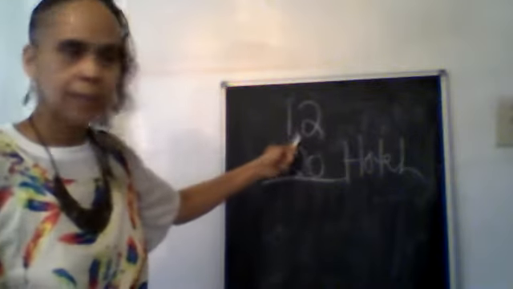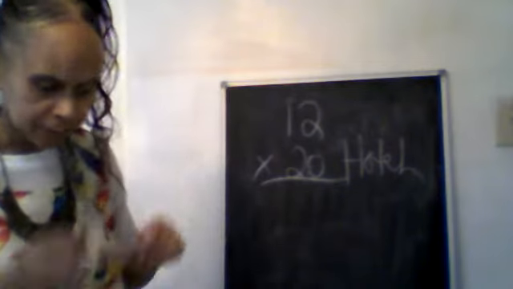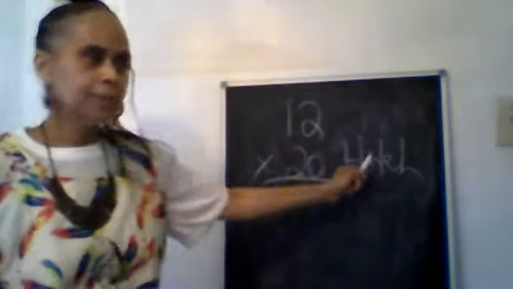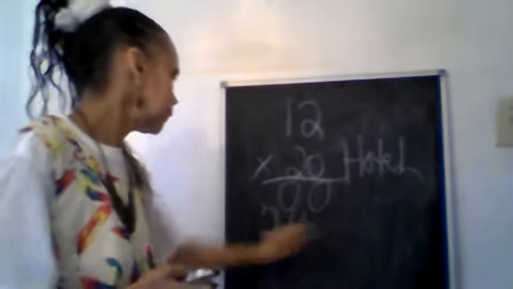So if you only want the guest capacity, that's supposed to be half of the 40. So I would multiply 20 by 12, because you got 12 floors. The hotel has 12 floors, and on each floor you have 42-person rooms. So what's the guest capacity? I would take half of this, because only half of that 40 would be the guest capacity. So 0 times 2 is 0. 0 times 1 is 0. 2 times 2 is 4. 2 times 1 is 2.